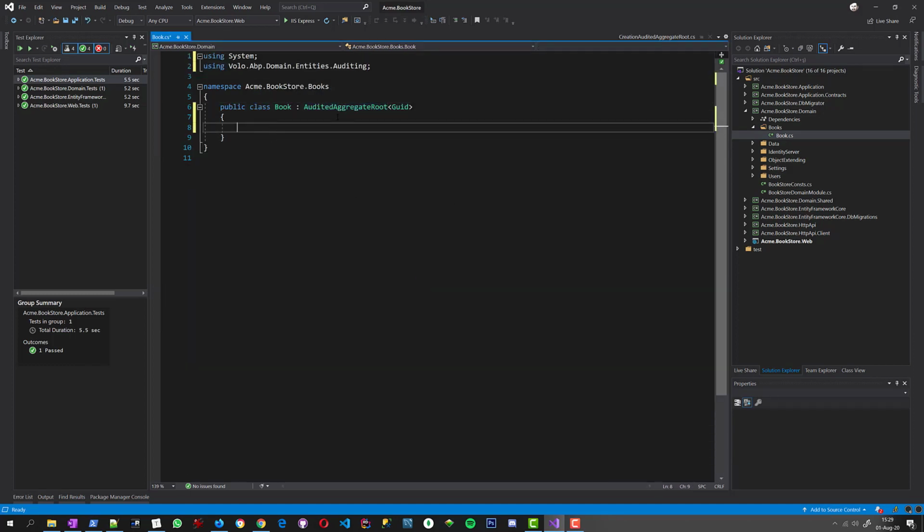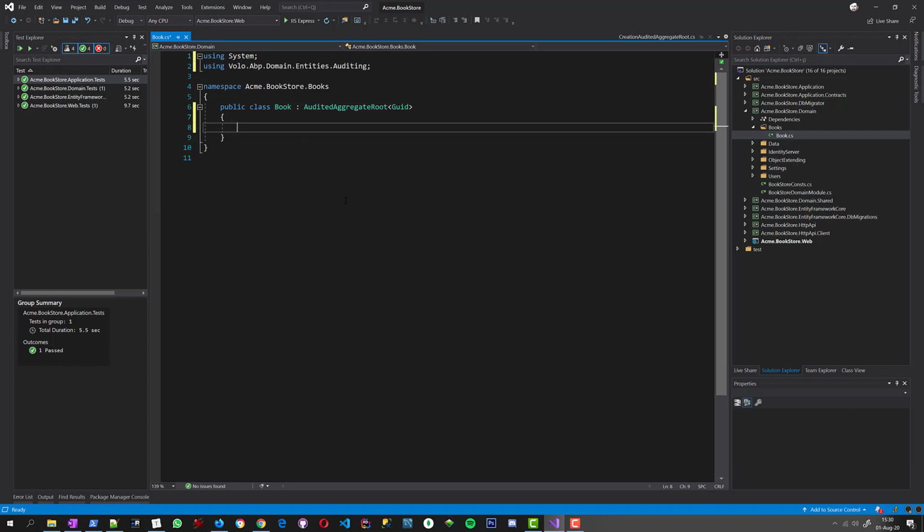So we have typical auditing properties inherited from the base class. These properties are automatically managed by the ABP framework. That means you don't have to set last modifier ID or last modification date whenever you change the entity. It's handled by the framework.